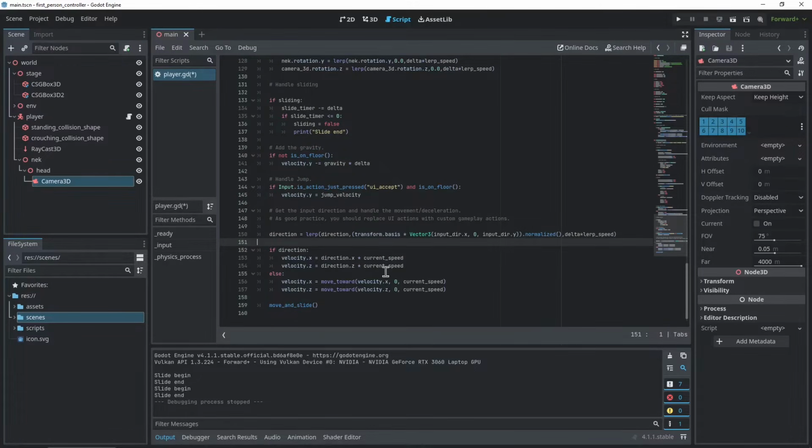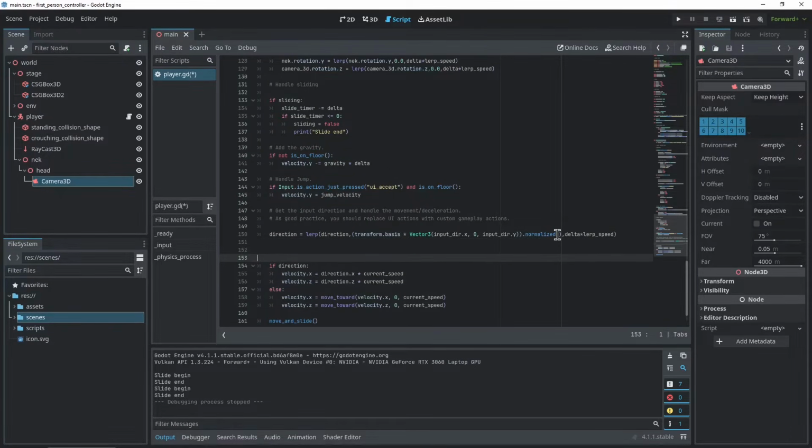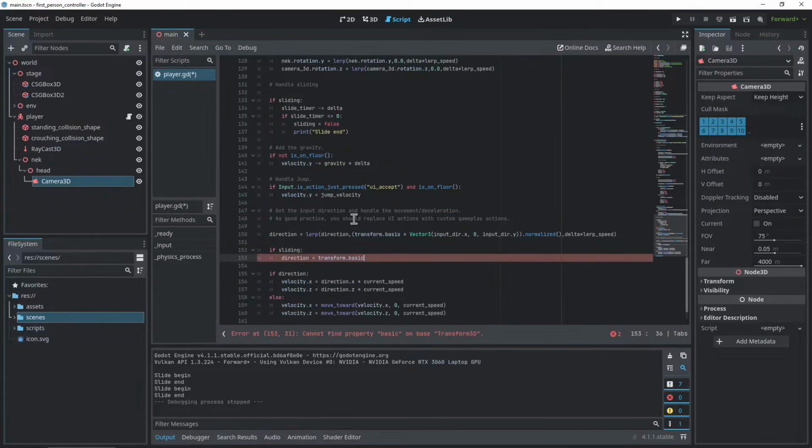So all the way below where we set our direction, we're going to overwrite this. So right here we're going to say if we're sliding, overwrite that direction variable, and we're going to override it with our transform basis, which means take into account the rotation of the player and then add to that our slide vector.